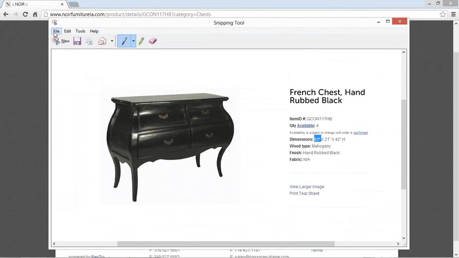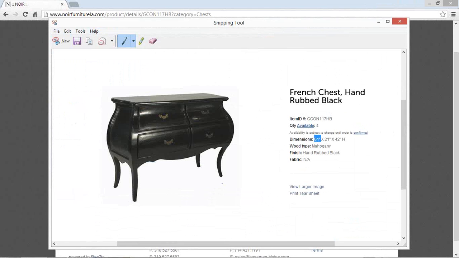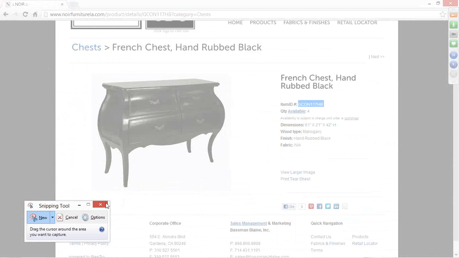We're in the saving mode here. File, Save As, and we're in New York Furniture, Control V, do a -1 after the model number, and save it, okay? So now you have saved the first picture. There's your save. Now the second picture, we're going to grab a new sniper.